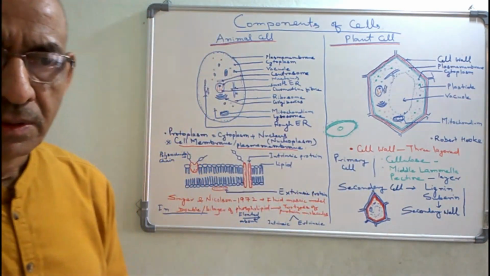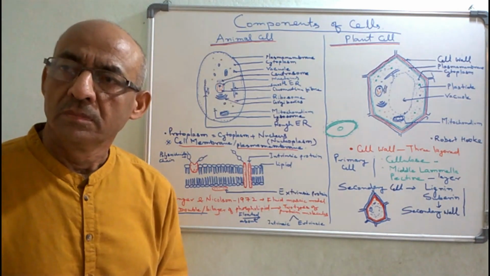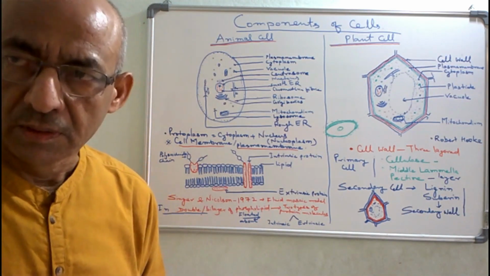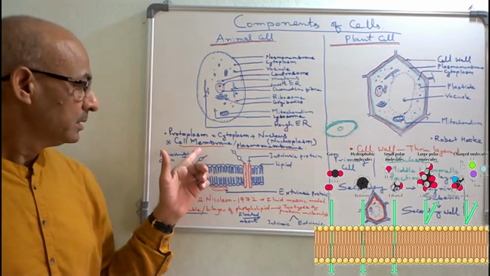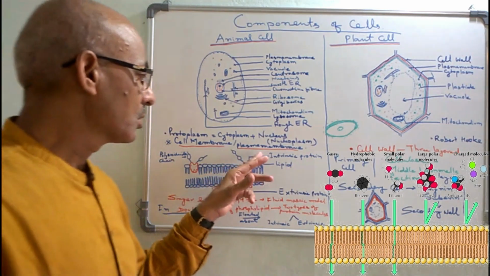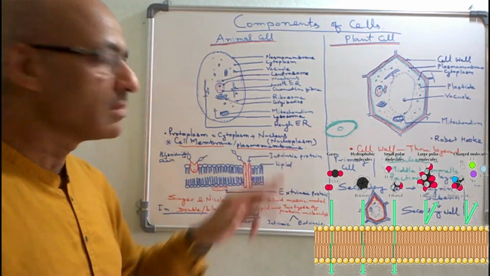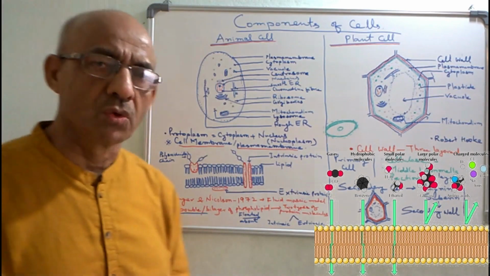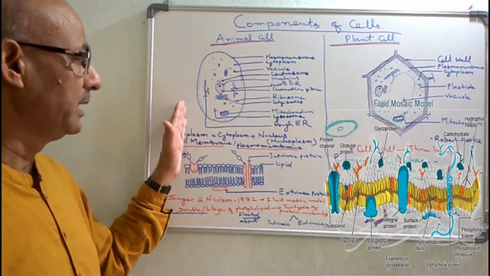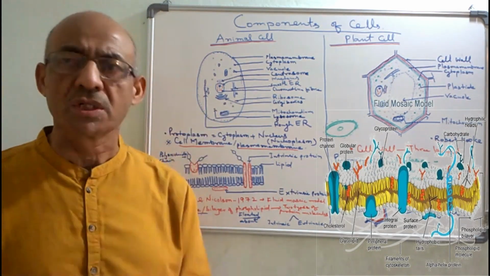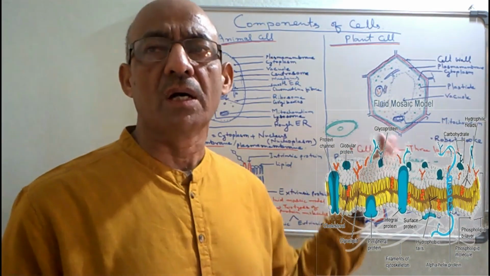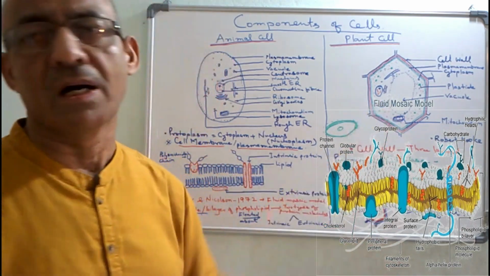In the last session, we have already discussed these differences between animal and plant cells. But here, we have to discuss individual components, individual cell organelles. Firstly, we will start with the cell membrane. Cell membrane is also called the plasma membrane. Sometimes it is also called plasma lemma. In the case of an animal cell, it is the outermost protective layer. But in the case of a plant cell, it is not the outermost. It is the second outermost.